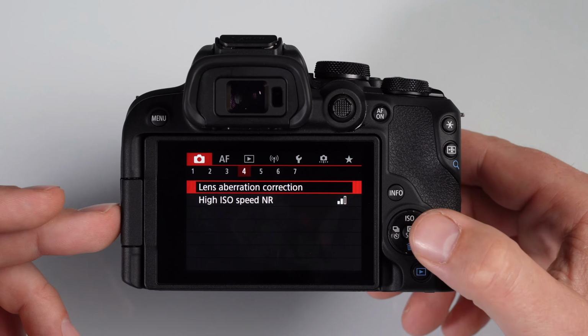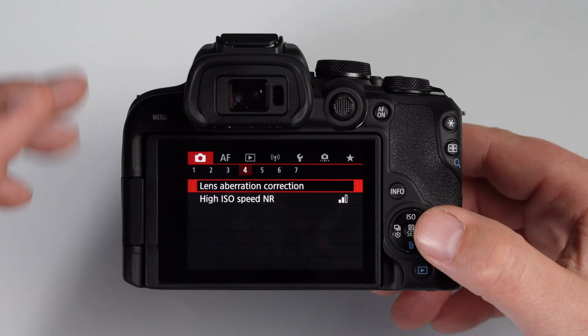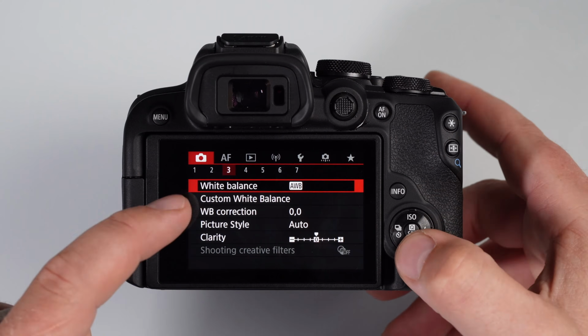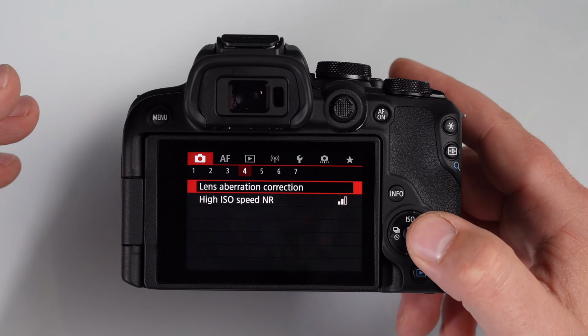I have a bunch of videos and tutorials for this camera, guys. Like I said, I'll have that linked below. Custom white balance is one of them. So I show you how to set custom white balance in one of those videos I'll have linked below. It's really easy to do.